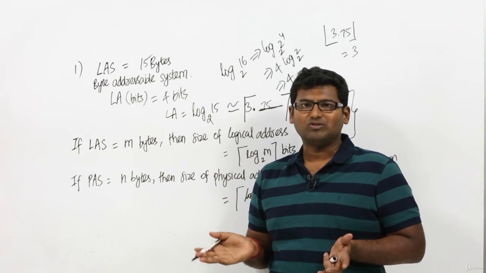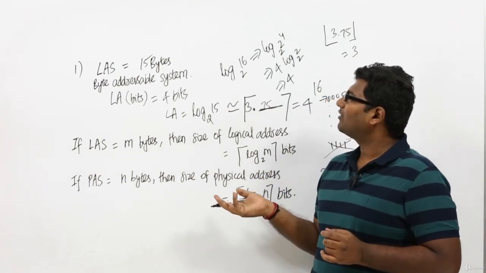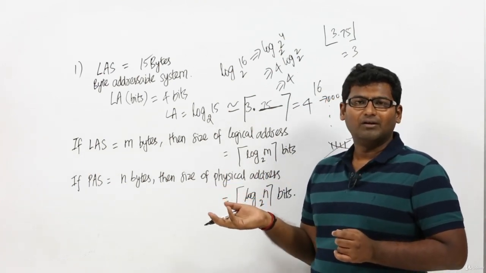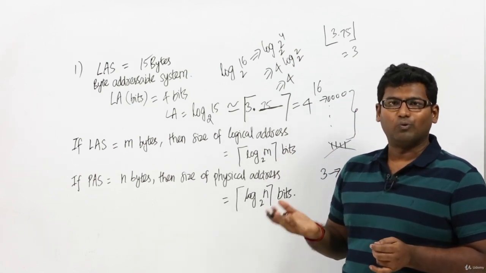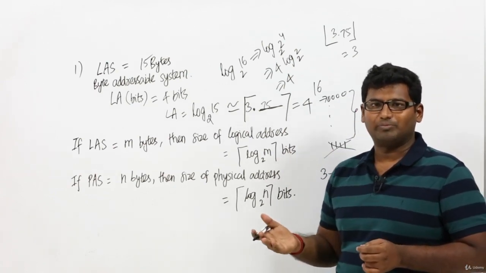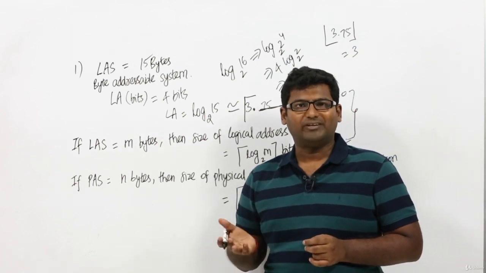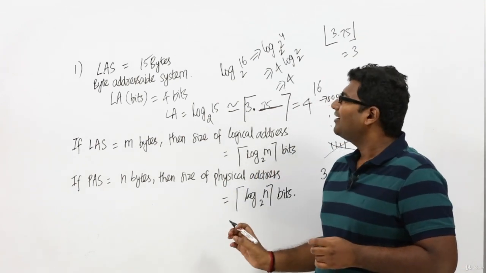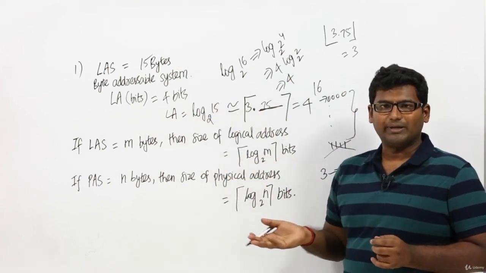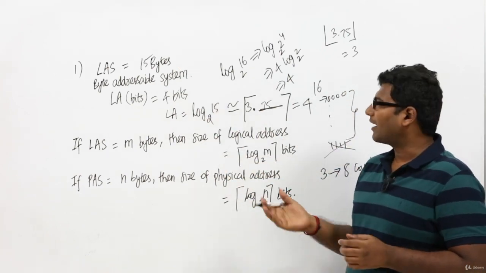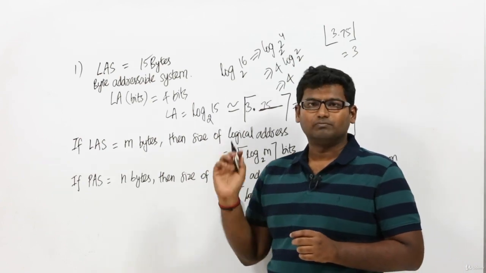It is not practically possible, which means we are not using 15 bytes or 200 bytes or whatever it is. We are going to use only powers of 2, which means 128 bytes, 256 bytes, 16 bytes, 8 bytes, 4 bytes, all this. But still, in case we get a problem like this, we need to solve it like this. That is what it is, just to know. But practically we use only powers of 2.